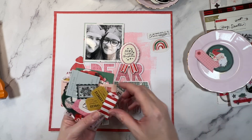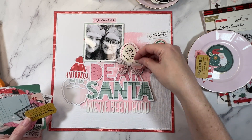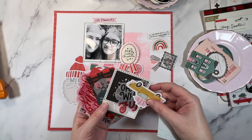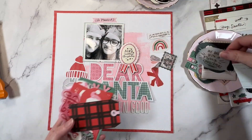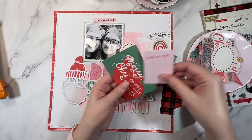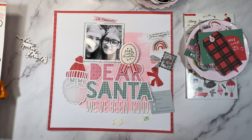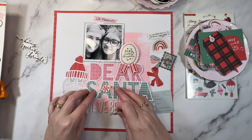At this point the main elements on the layout are in place and we are going to be working from largest elements to smallest, so I want to have a flick through the embellishments for the collection. I'm really just looking for things that I think might work — anything that definitely won't work goes back into the bowl, and as I go through the pile the bowl gets pushed to the side so I'm only left with elements that could work. It was doing this process that I actually found a bit of a problem with the collection.